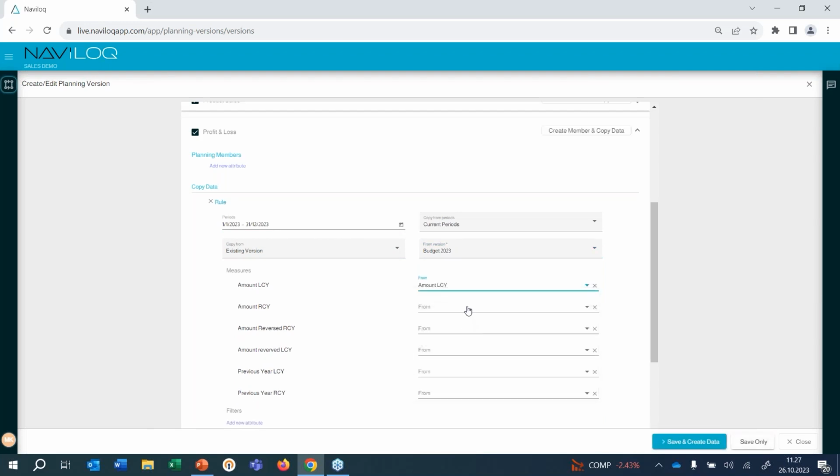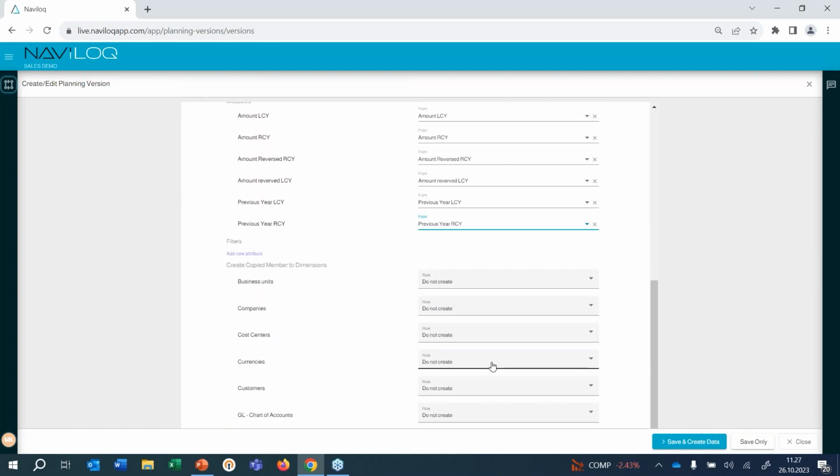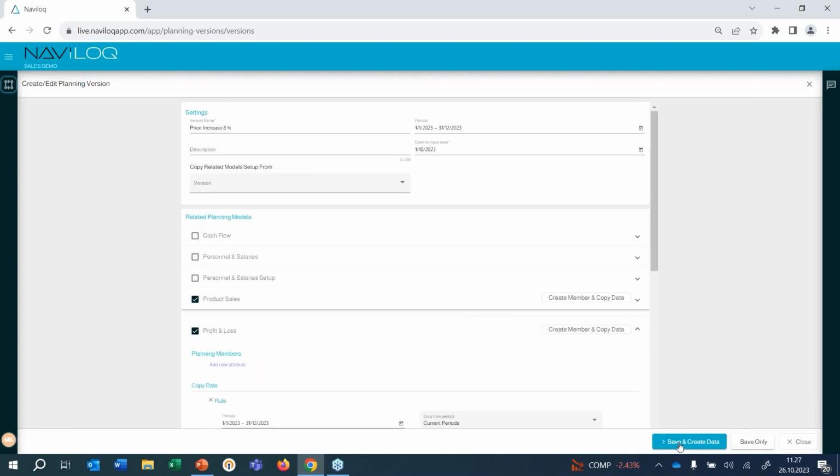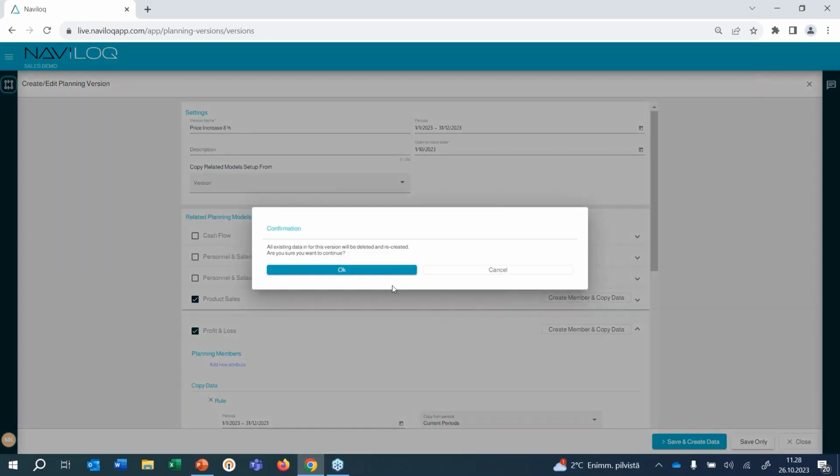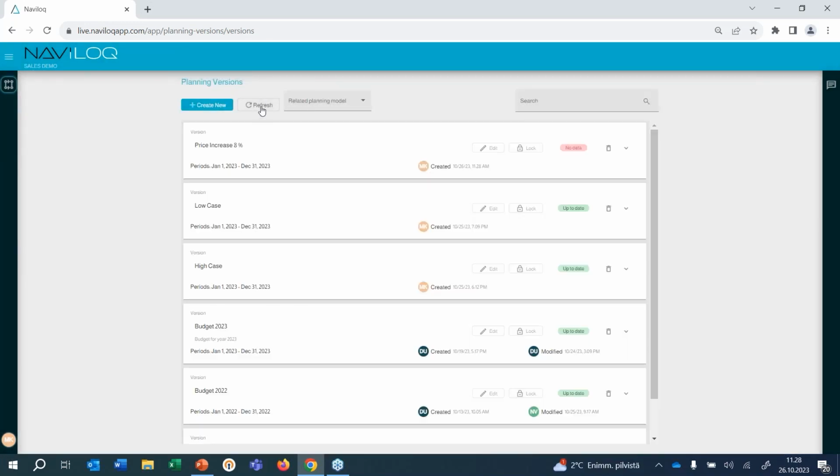And I'm just going to map the different measures that we have. Quite a lot of them in this model. And now we're good to go, and we can start creating the data. And Naviloq has now actually processed it, and now the planning version is ready to be used.